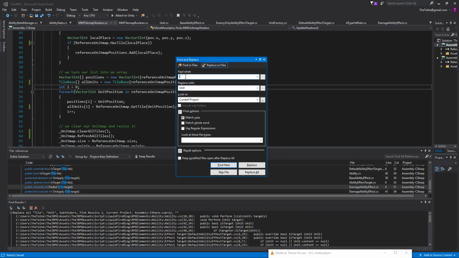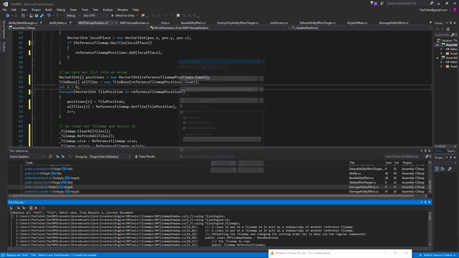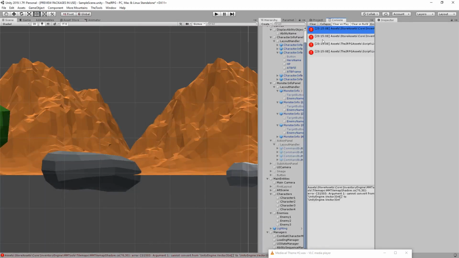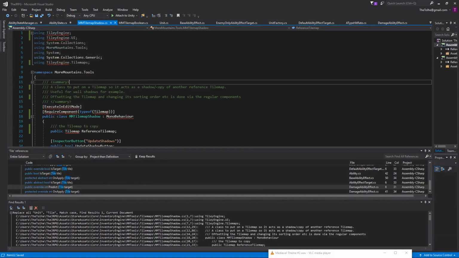Replace unit with tile. Current document, replace. Fixed. Now what? Really?